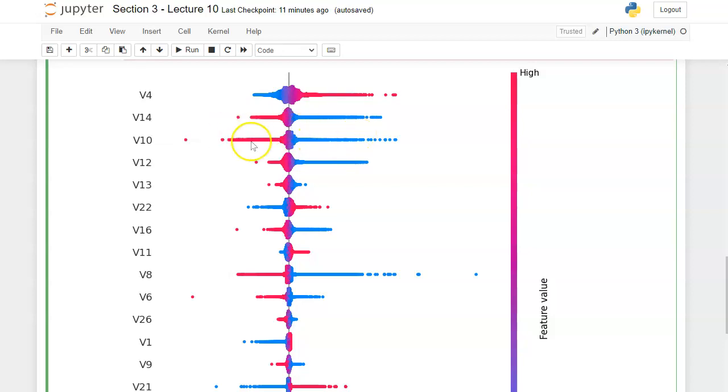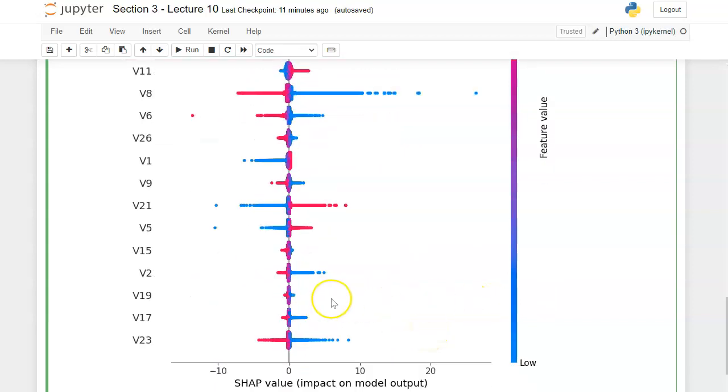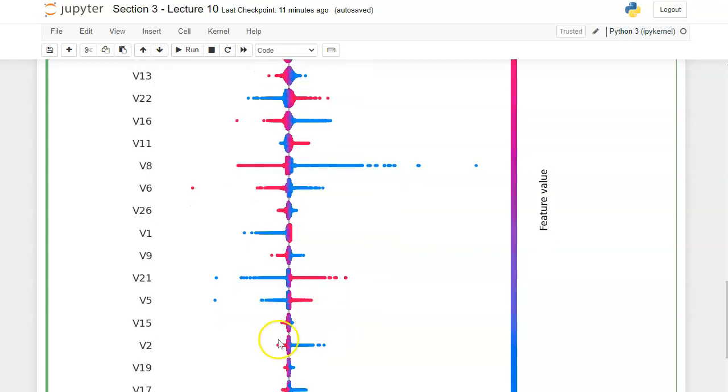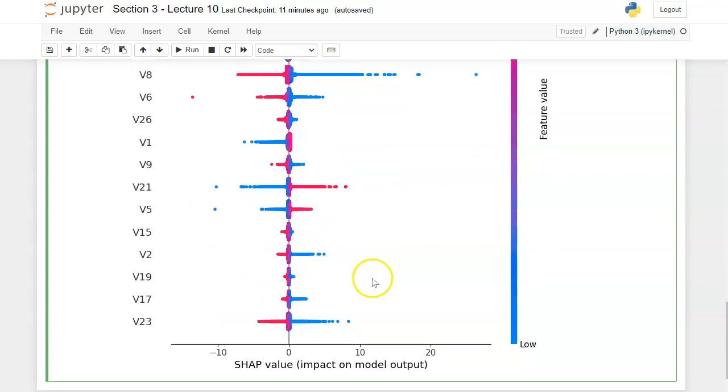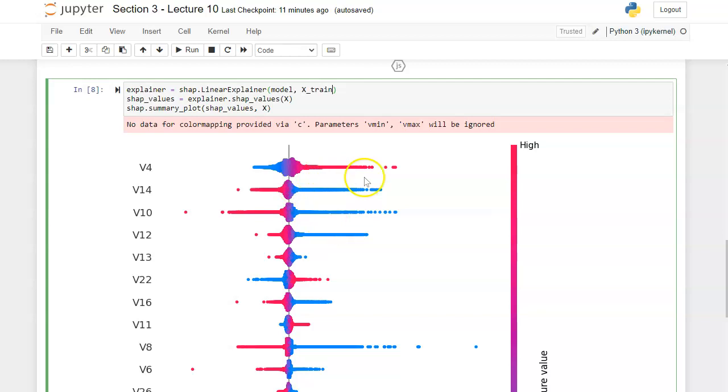And then we can also see the distribution of all of the data points. And we can see if it's a lopsided distribution, if it's very heavily balanced to one side, or if it's more evenly distributed. And for some, there's obviously a lot less variance in terms of their contribution, and others there's obviously a lot more.